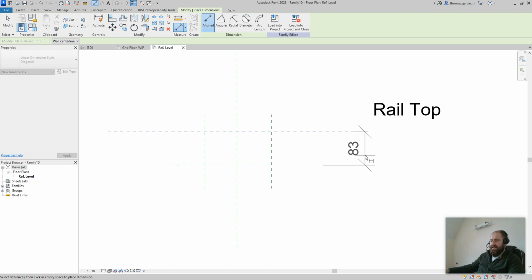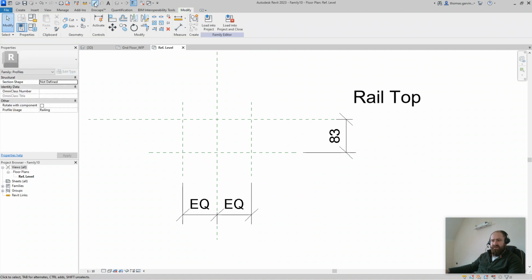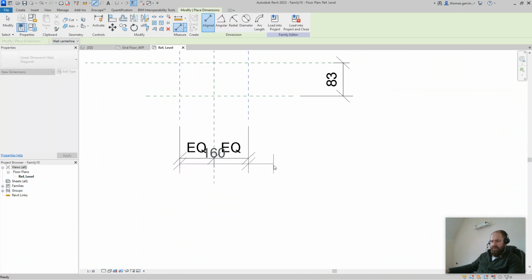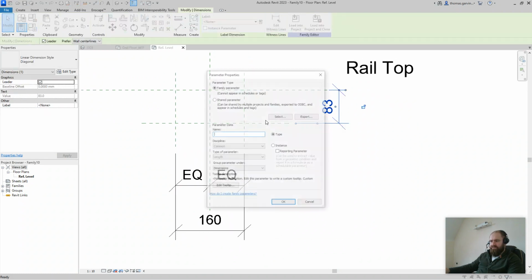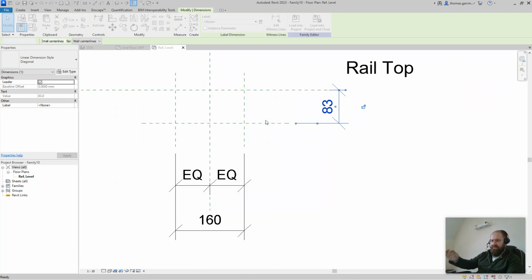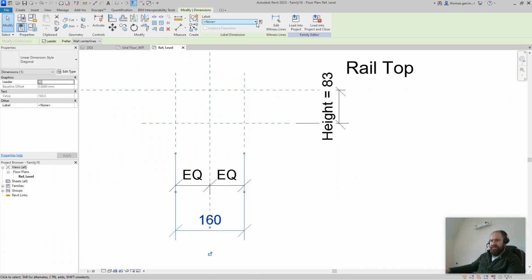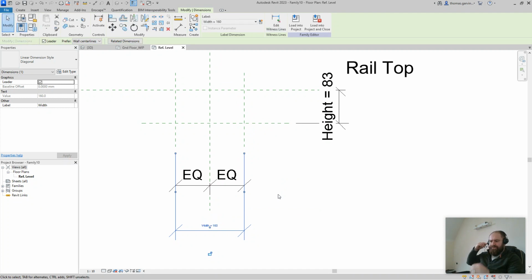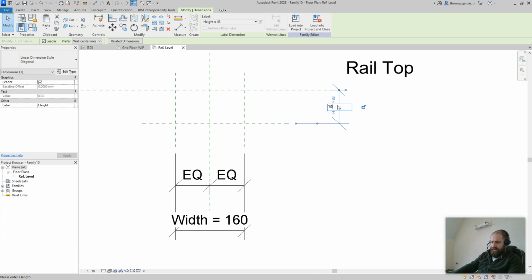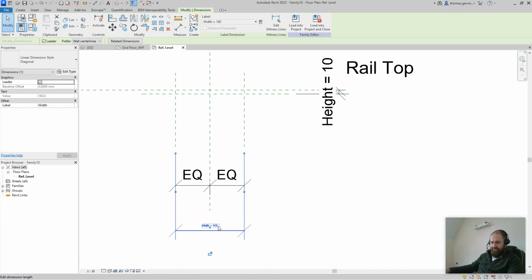The dimensions I'm using are a little arbitrary. So dimension, lock this to equal to the center. Just something that kind of looks right, or at least will look right on the screen. So we have our height. Select that dimension, new parameter, height, leaving everything else the same. And select this dimension, new parameter, width, everything else the same. We'll change our height to, I don't know, 10, and our width to 40.